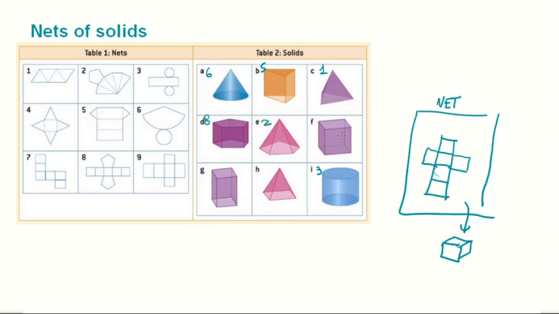So this is roughly a cube, so that would be 7, which is almost the example that I've shown you, but it's a different way to fold, to have a net. There are many possibilities, right? There's not only one solution. Now for letter G, it would probably be 9, right? That's a prism, it's a square base, and H is a square-based pyramid, so that's 4.